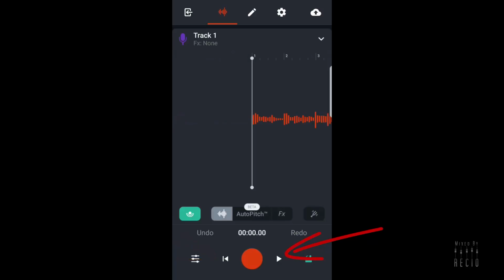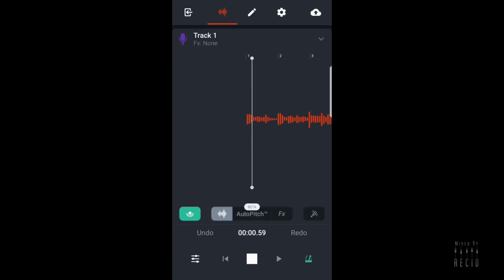Now since there's no VU meter on screen to show your input level when recording, listen very carefully to make sure your recorded audio signal isn't clipping. You can try repositioning your phone's mic to change the sound or to reduce any distortion. If you're happy with that take, select the down arrow.